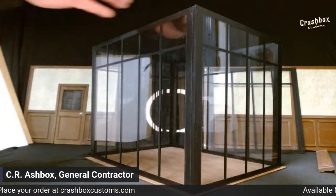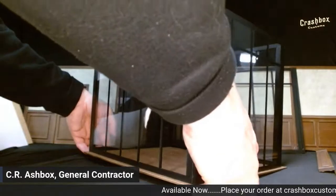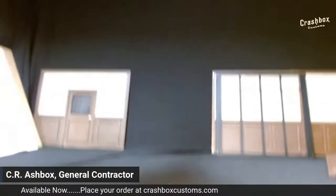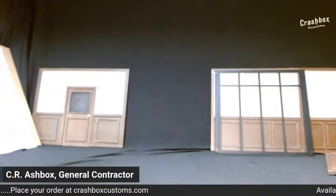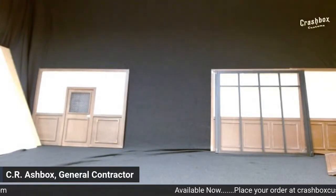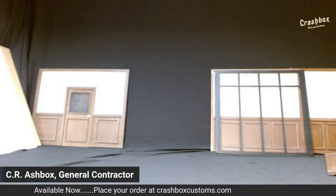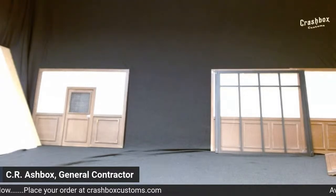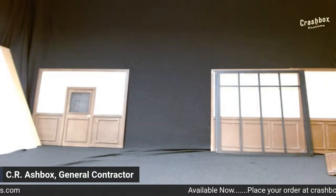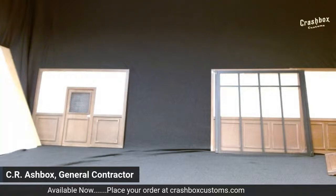Brian, we got any questions there in the chat I can answer? Yeah, Ricky wants to know if the glass panes are removable. Actually, no. Sorry over the camera shake. No, Ricky, because it's one solid piece. Oh, that's right. It's one piece that's all etched up. Yeah, so it's laser cut, and then we laser cut out, not all the way through, for those squares. Pick it, paint it, seal it, flip it, smack it up, rub it down.